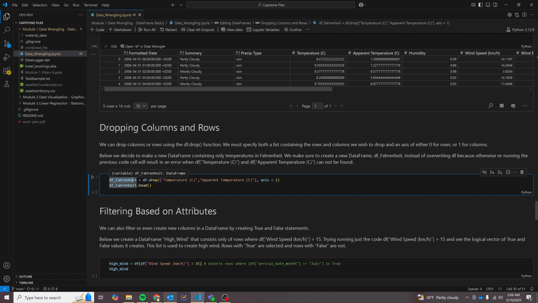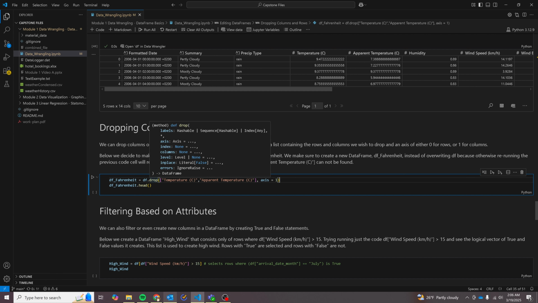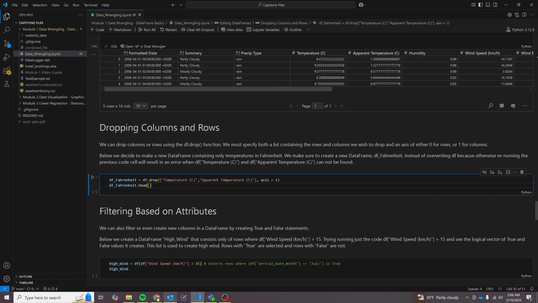This is data frame Fahrenheit, and I'm going to set that equal to this right here. So I'm saying data frame dot drop, and the first argument I'm giving it is a list of the columns I want to drop. So that's temperature C and apparent temperature C, and then I have to specify the axis.